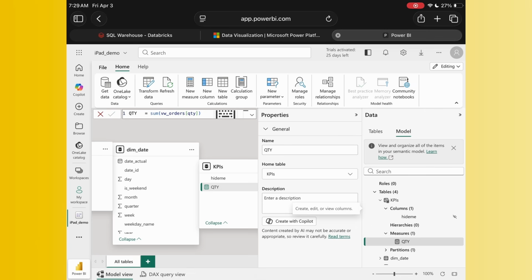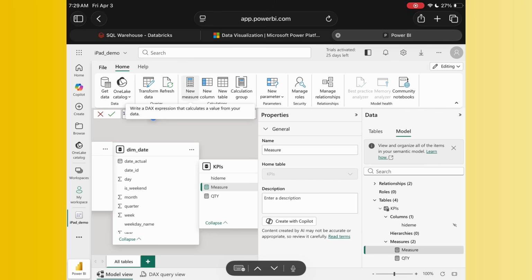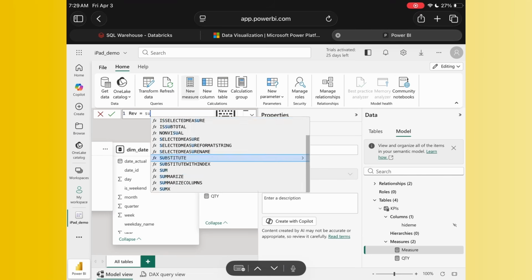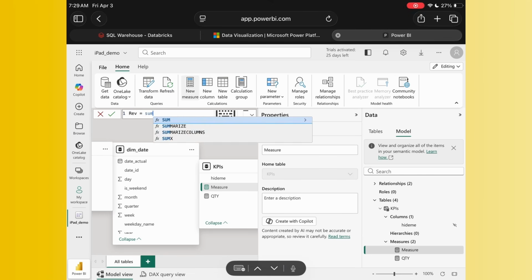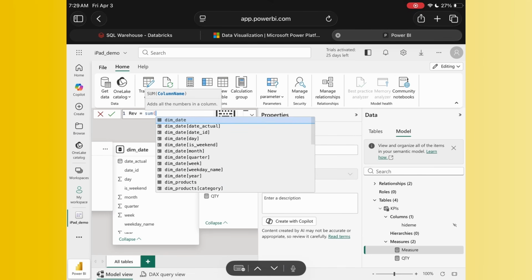And then let's go ahead and create one new measure. So let's go up there, new measure. And then let's make this measure, and oh, look at the iPad glitching out again, but we are going to make this measure be called revenue, and it'll be a sum of VW orders amount right there.